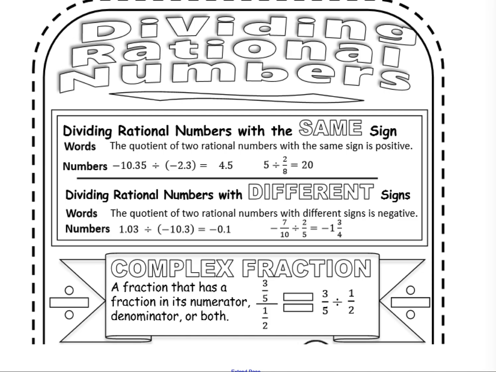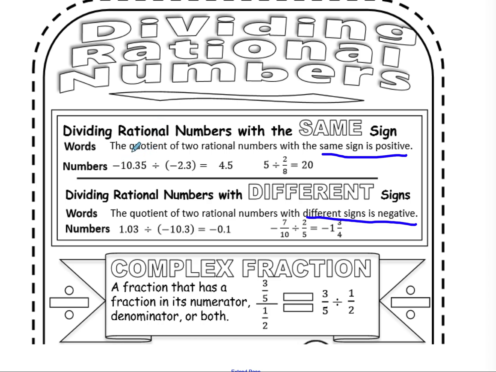All right, so let's go ahead and take a look at a couple examples here. So dividing with rational numbers. We're using those same rules that we learned when we were doing the integers. If we have the same sign, your answer is going to be positive. When you have different signs, your answer is going to be negative. And otherwise, we are using our rules for division with fractions or division with decimals that you learned last year in 6th grade.